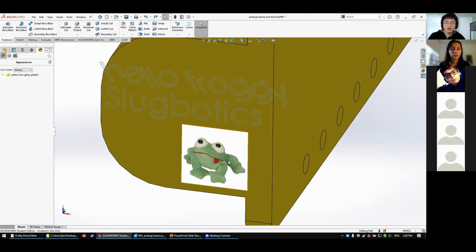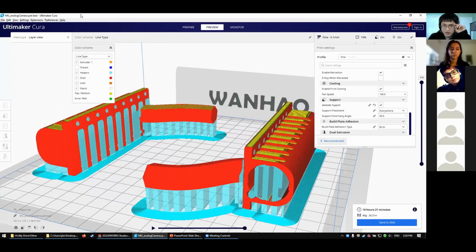Okay, so just a good luck Froggy right here. We will now transition and take a look at Ultimaker Cura. This is what we tend to use here on robotics. We tend to use Cura. We tend to use Model Price printers as well as Ultimaker stuff. Sorry, not Ultimaker stuff. I forgot what it's called. Was it Model Price? What was that brand again? It's on the tip of my tongue.